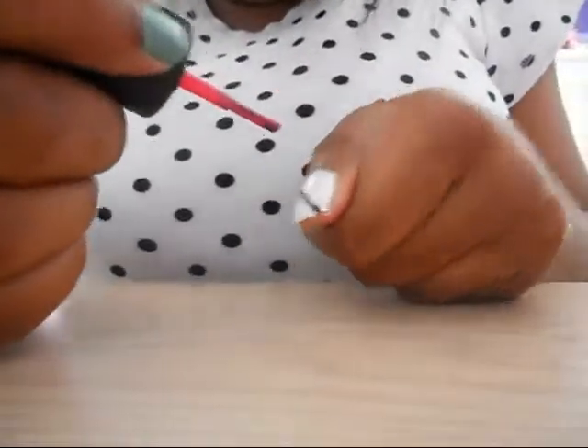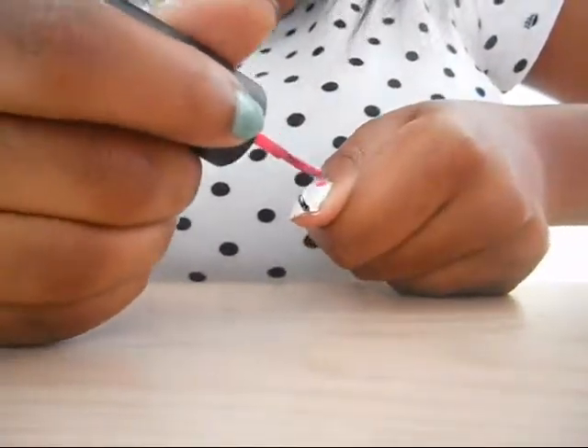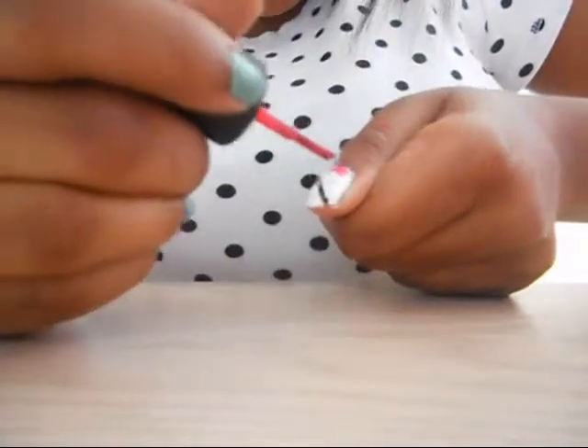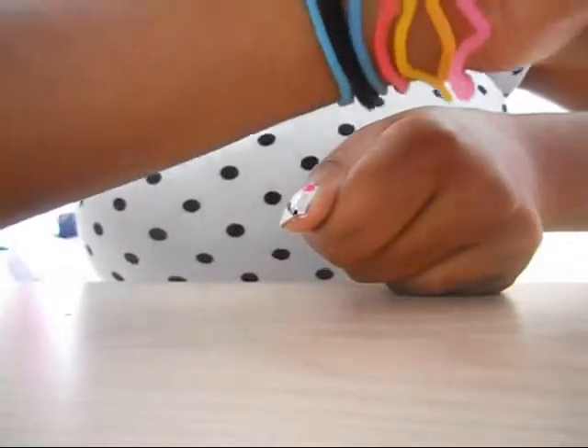So that's what it looks like. Next, take your pink. I chose to fill in the top half of my nail, but you can choose to do any half you want. What you're going to do is start away from the black line you just made — start in the corners, and instead of making strokes, you're going to make almost stippling motions with it.